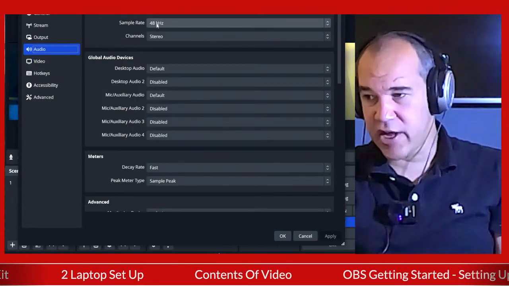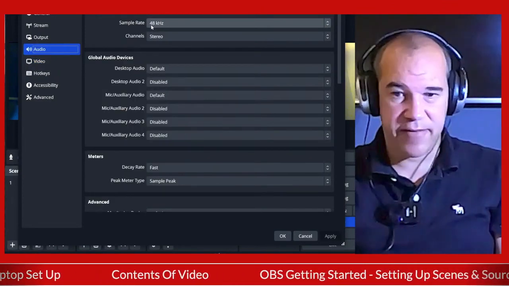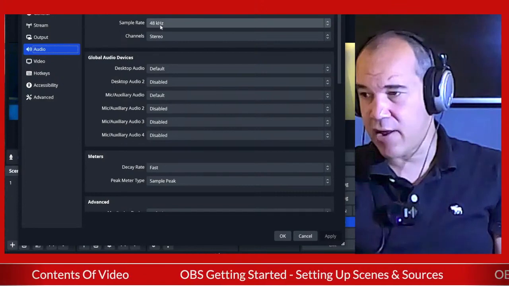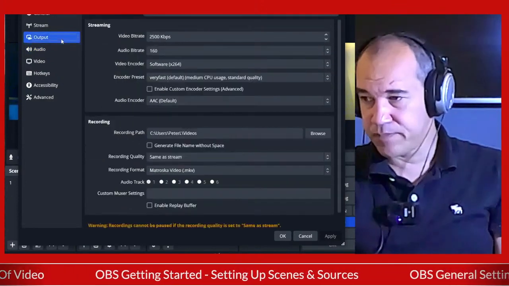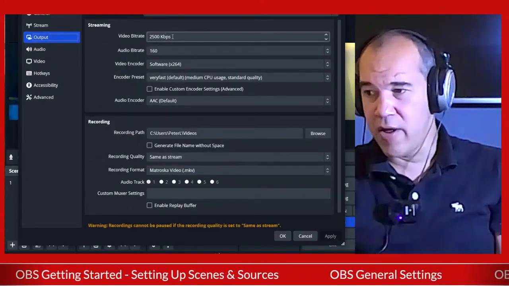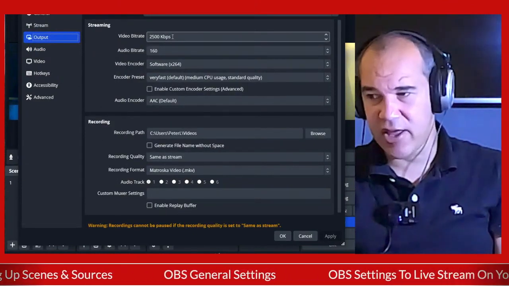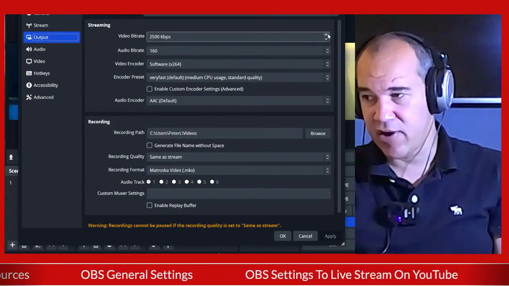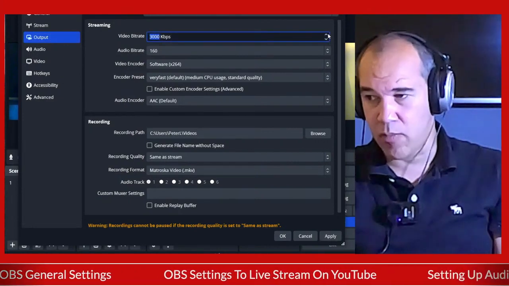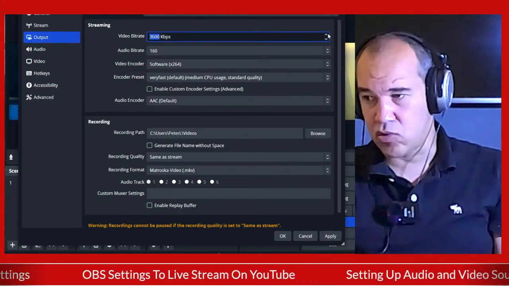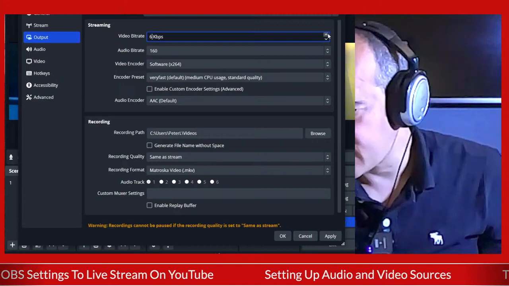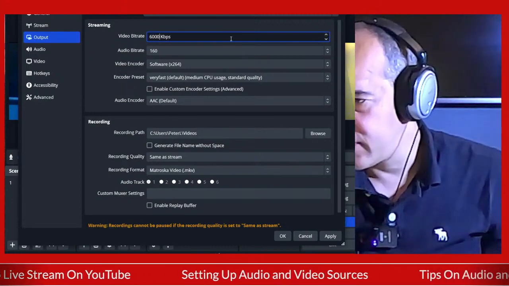On the audio, it's just best to leave it at 48 Hertz. And then for your video bit rate for HD, generally you would set this to 6000, and you can toggle this up using the toggle, or just type in 6000.